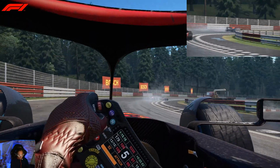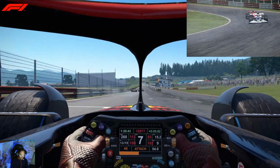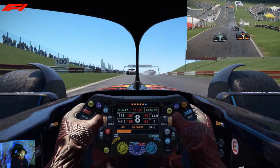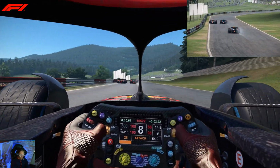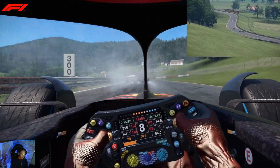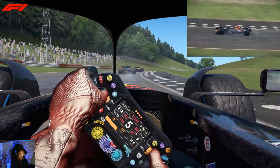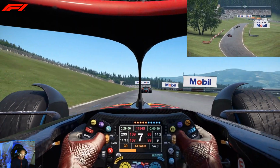Survivor going wide, hitting the grass when it was raining, but I have to say, with those slicks in the wet, the AI seemed to not be too bothered about that even after the update. Lando's going toe to toe. Has he got it? Yep, he has. Come on, let's get him. Let's turn it to attack.